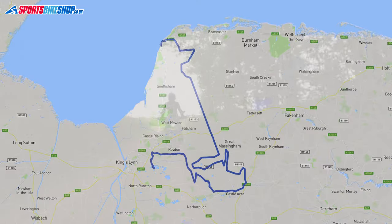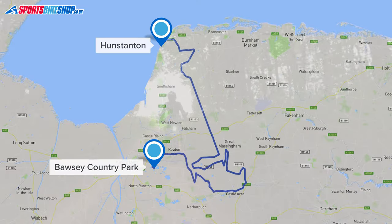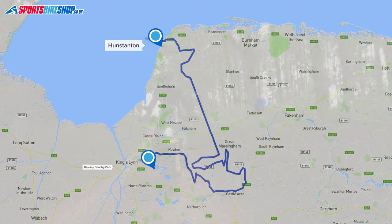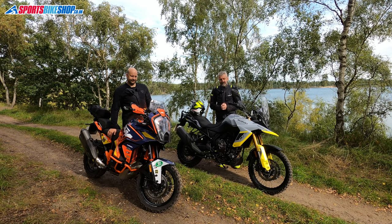Yeah, so can't say we're riding off-road, because everything we do today, we're going to be on roads. They're just going to be dirt roads like this. Unmaintained county roads. We're in Norfolk, and the plan is to have some fun and find out what this bike's like when it comes off the tarmac. So, let's hope we have a good day.